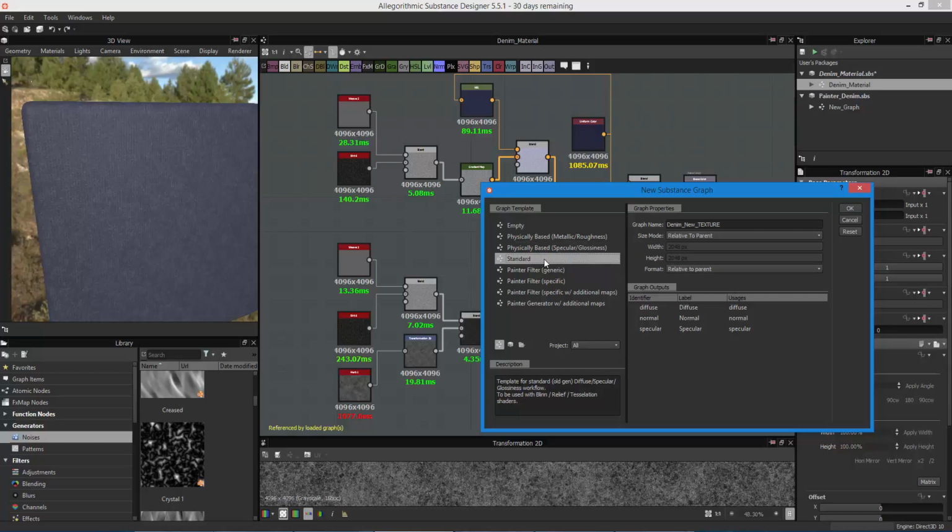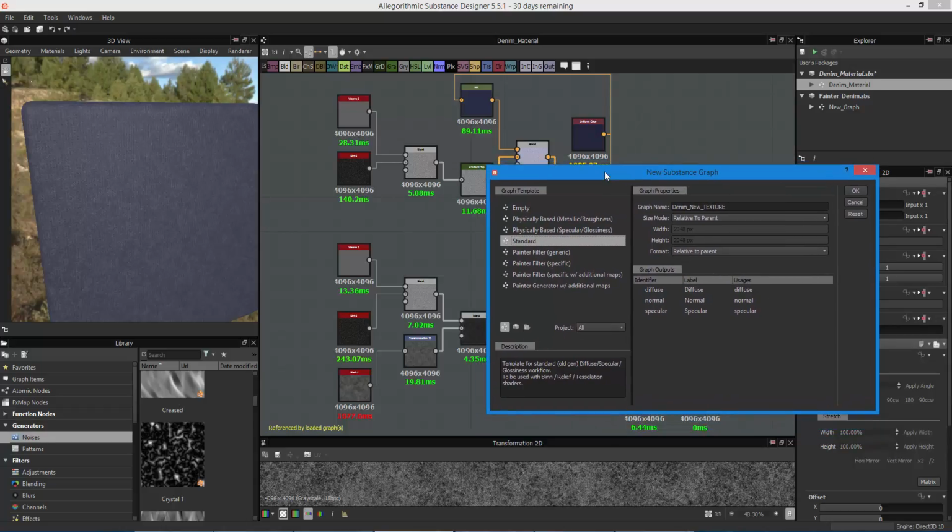And then I also have a standard template over here. Standard is a traditional template that has specularity and glossiness. It's not really based off of conserving energy like a real shader should be. It's really just like the standard Phong, Lamberts, and other things that you find in other programs. And then the last four in here are specific to Substance Painter. So you can make a shader inside of Substance Designer and then use it and paint with it inside of Substance Painter, which is actually really cool.